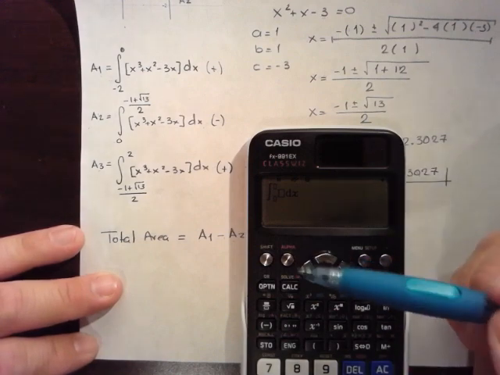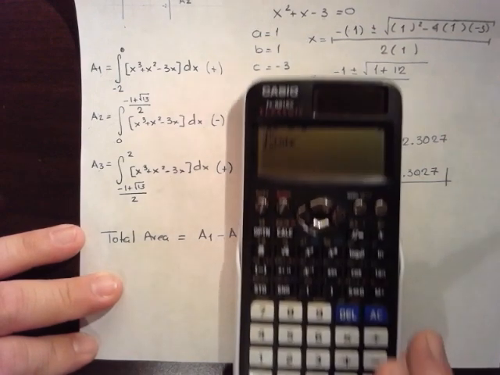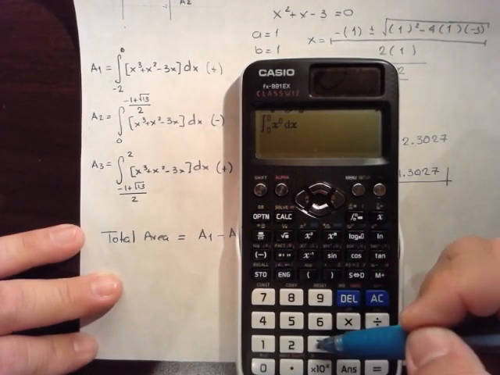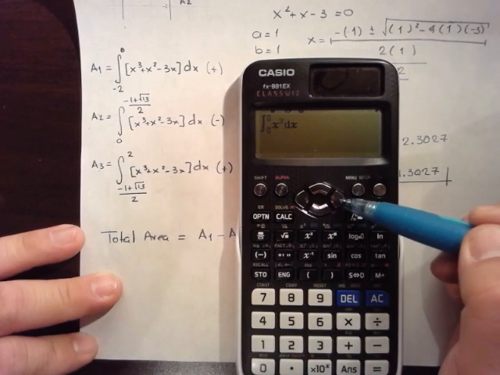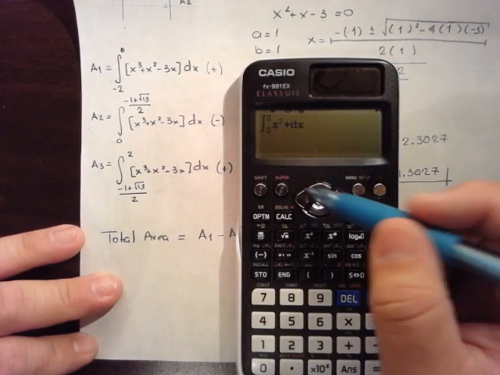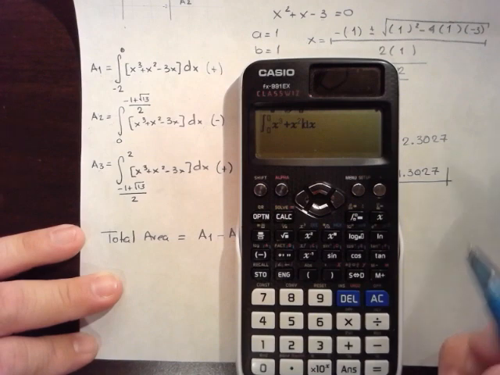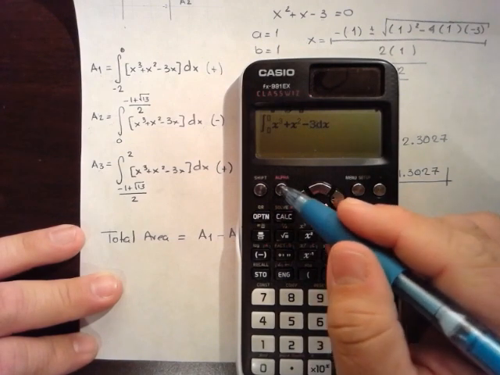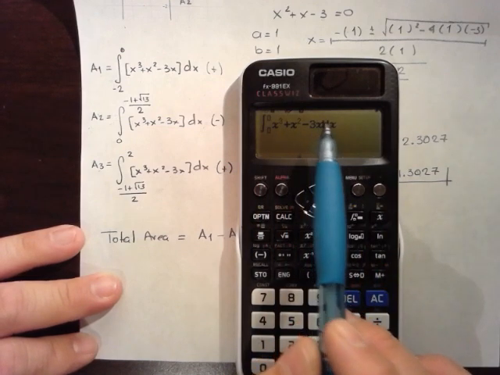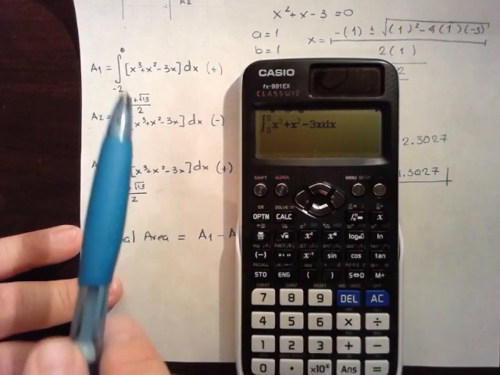How to do it? Well, you need to press alpha, look for x. I'm going to show you here. Alpha x, and then put the number 3 as an exponent. Then press the space, and then plus alpha x squared, and finally minus 3 alpha x. And then I have all the function over here. The only thing that I need to do is to give the intervals. Let's start with the first one.